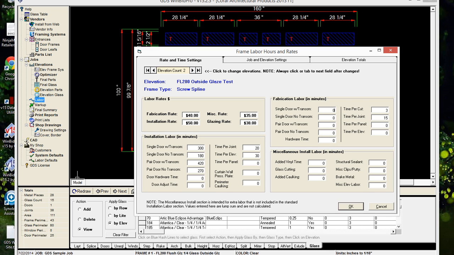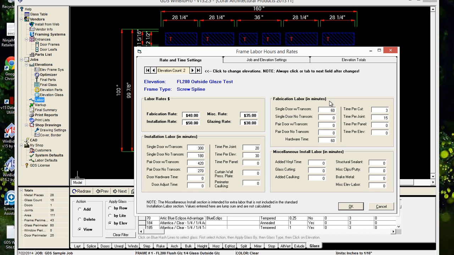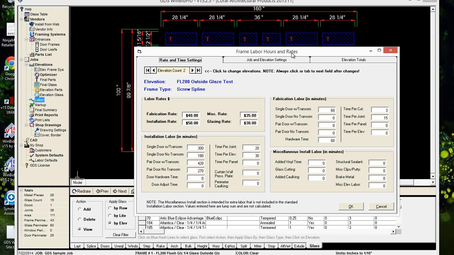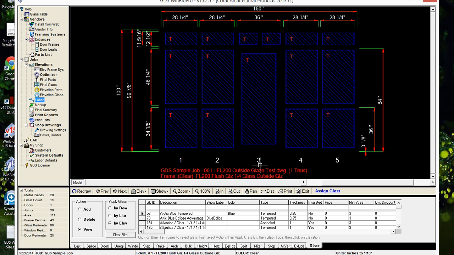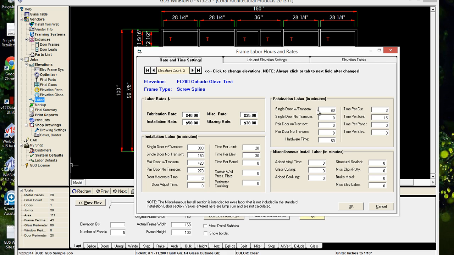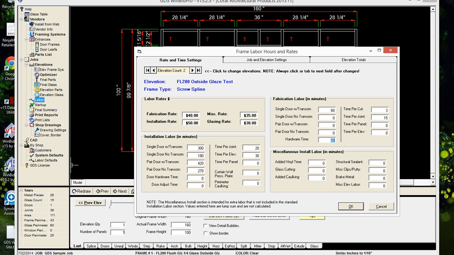Let's try something here. So let me go to that. Let me put a 60 in here. And then, yeah, it picked it up. Let me put a 60 here now. I'm going to click off of it. Ooh, interesting. Single door with transom. That's definitely what we got here, isn't it? Yes. Interesting. So this is something that I have not noticed before. So if I zero this out, this must be a bug that was introduced in 0.5.